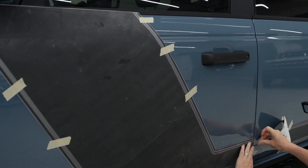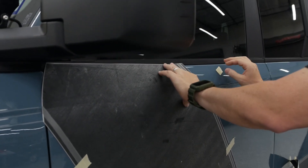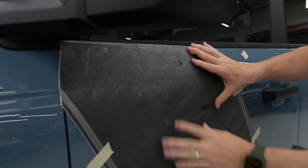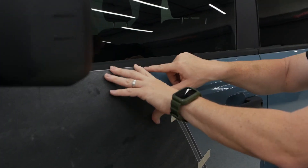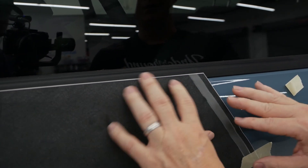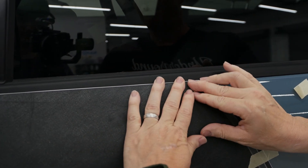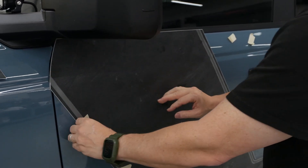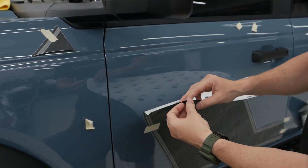Once I moved that to two and three-eighths down around the bottom, I saw that the black went up and is actually touching that trim. Once this is done and goes into that seam, you're going to be right up underneath there. The goal is not to see any body color — this is going to have a little bit of play in it. If you need to go back and trim it you can, but you really want to be right up on that. We are going to feed that in — into what we call the spear.